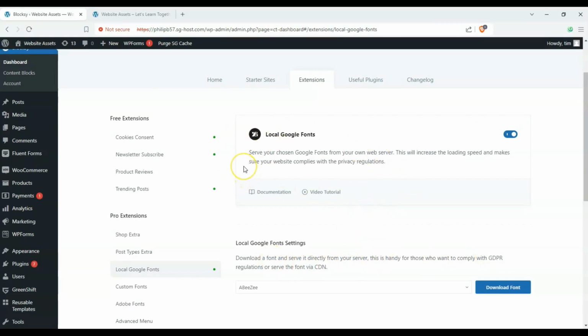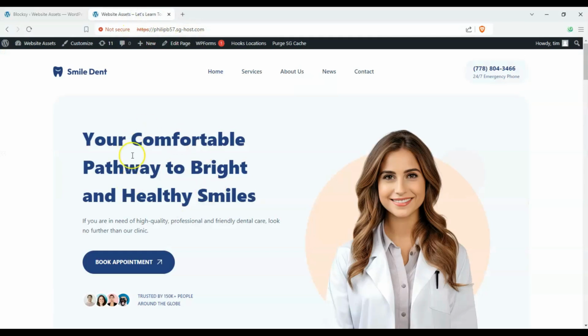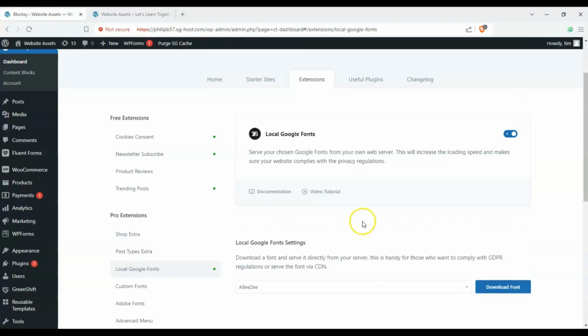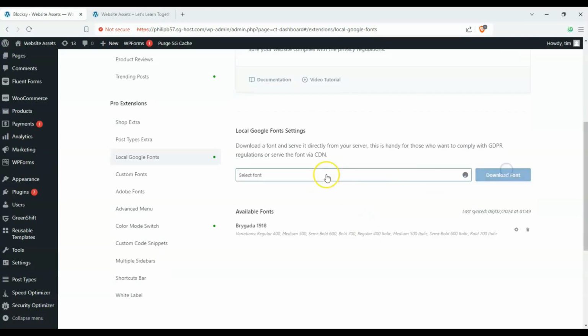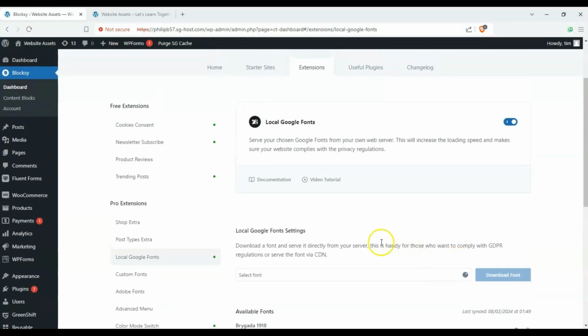and make it more secure for our users, because when we have, let's say this font here for the heading is a Google one and it loads up, they don't need a third-party server to host it, so the connection's more secure. They only need to load it from our own server. So let's just choose one. We'll choose this, and you can click on download font, right? And we can select the variations once it's done downloading.